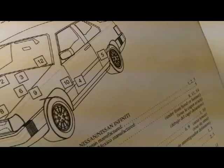Under the mat in the trunk, which GM does a lot. Cadillacs and Buicks, you have to pull the spare tire out and or pull the carpet off the spare tire cover. Sometimes the sticker's on there. Sometimes it's underneath the spare tire in that little well. I don't understand why they do that, but it is what it is. I like them in the door jamb. Fords do that.